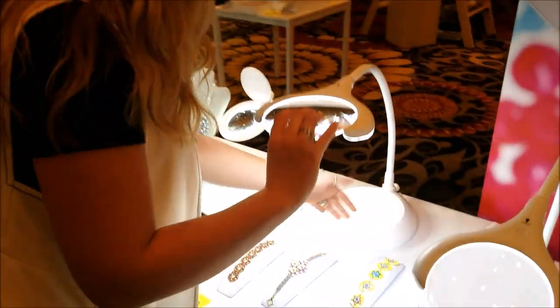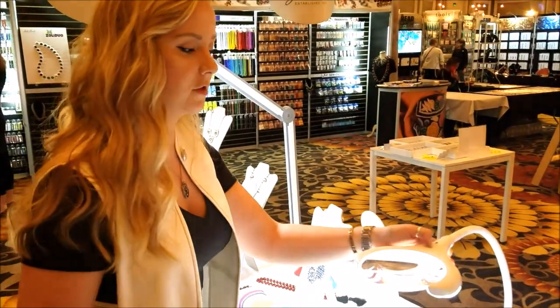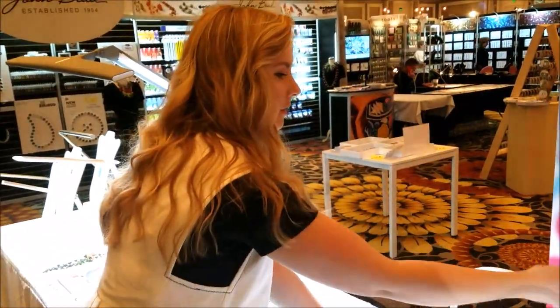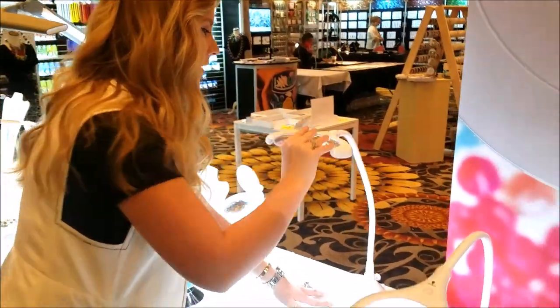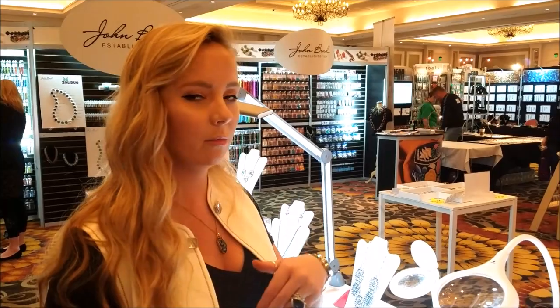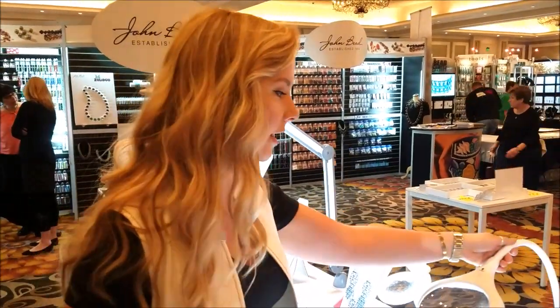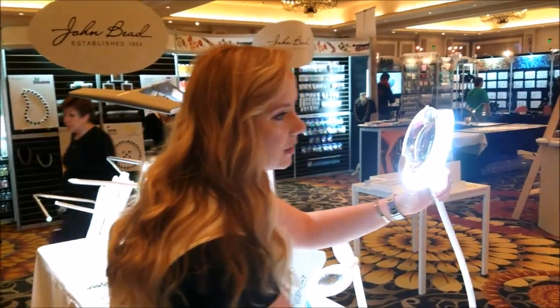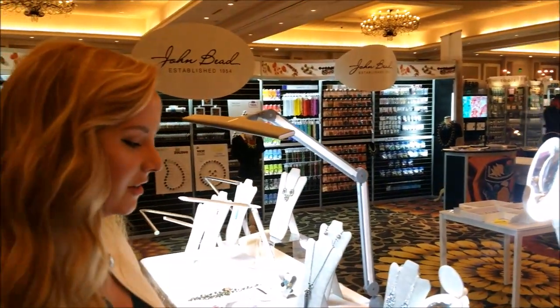And this gooseneck here is nice and flexible. I'm going to turn the light off so it's not too alarming for anyone. But you can move it and place it exactly where you need it. And it's never something you have to revisit because of its stripping. It's a nice strong neck. And once again, you can primarily use it as a light if you don't need the magnification. And that's it.